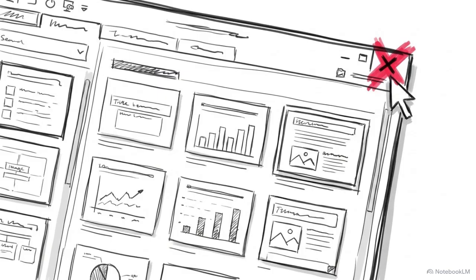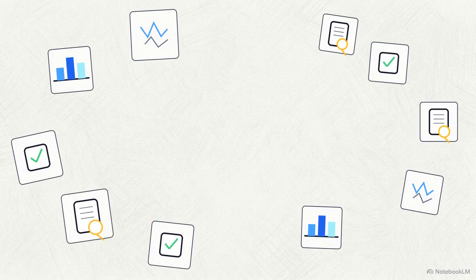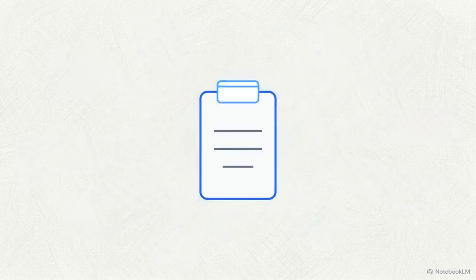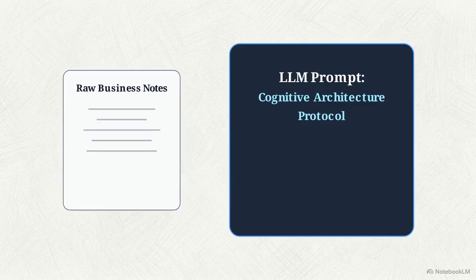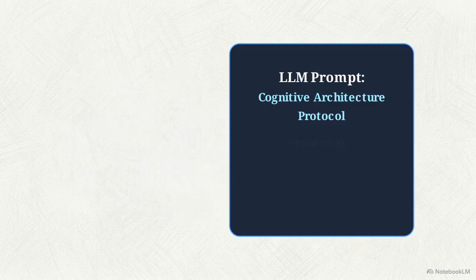Start by closing any tool that promises to generate visual slides for you. Take your raw business case, your metrics, your goals, and your research, and copy it all to your clipboard. Professional environments require a sequence of clear decisions. You cannot hide a weak strategy behind a decorated template, which is why we start with a text-only framework. Paste your raw notes into the LLM and follow them with these exact instructions: the Cognitive Architecture Protocol.